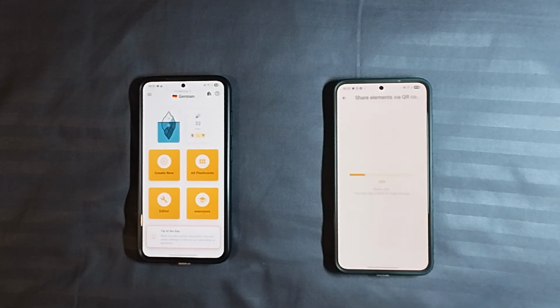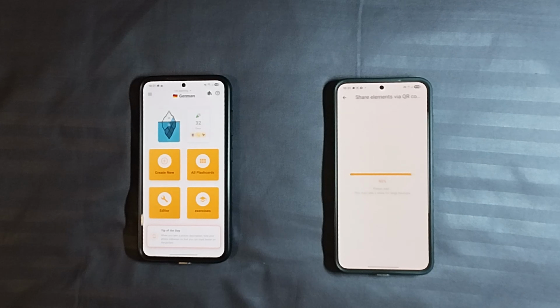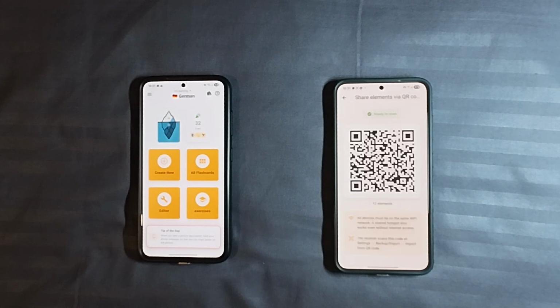It is important that both the sender and the receiver are connected to the same Wi-Fi network. This can also be done by one person opening a mobile hotspot. It does not even require an internet connection. Everyone just needs to connect to that hotspot. This is important, otherwise it will not work.